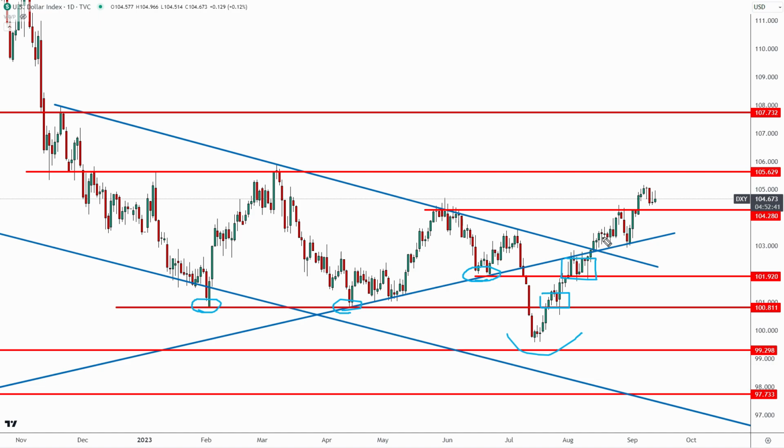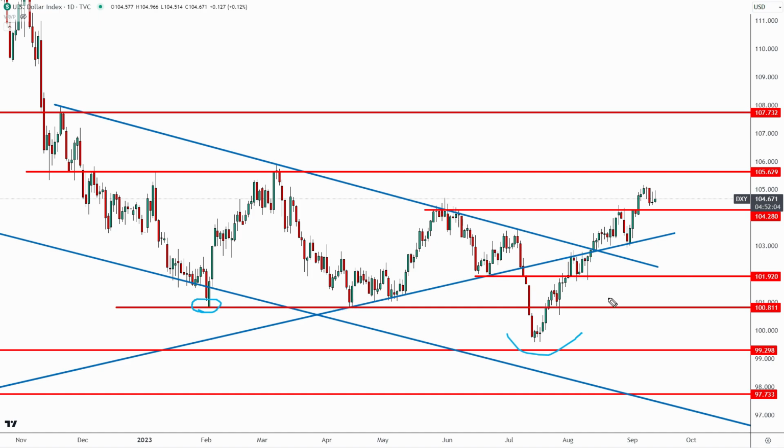Now, we also had the reclaim of the top of this level up here, and also that trend line that goes back a couple years. So this right here was also bullish. Now we have the DXY trading above these highs up here, right around 104.30. So once again, this is also bullish for the dollar. Now, this could change, but at the moment, we do have an uptrend, higher highs and higher lows. So this is not a case where you want to be getting bearish on the dollar.